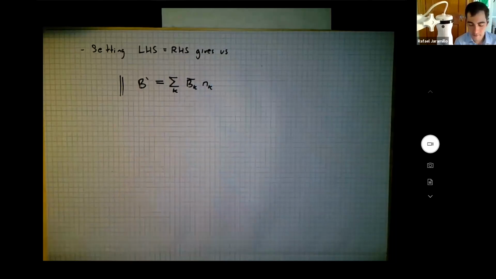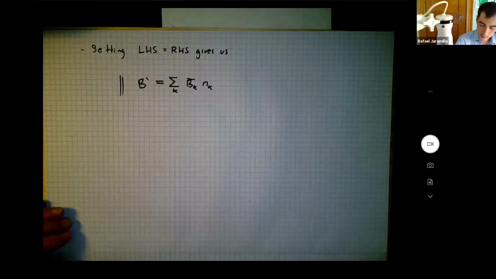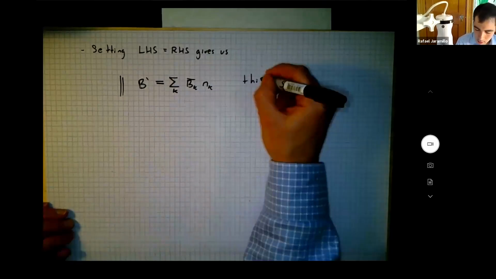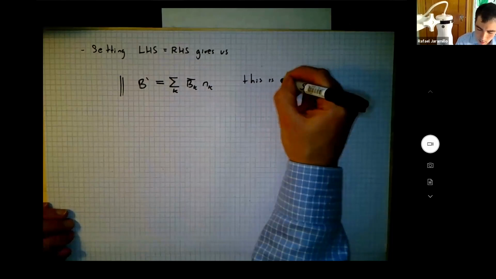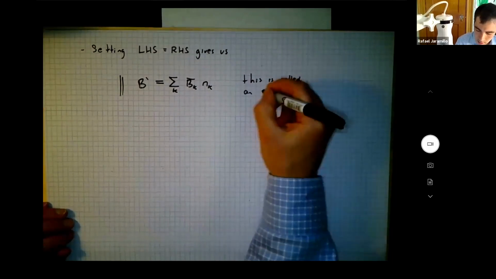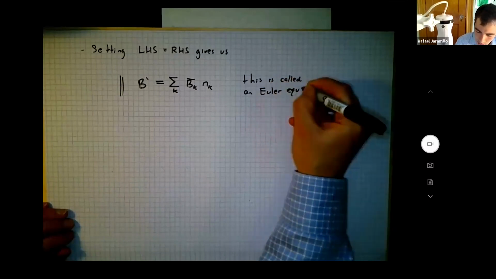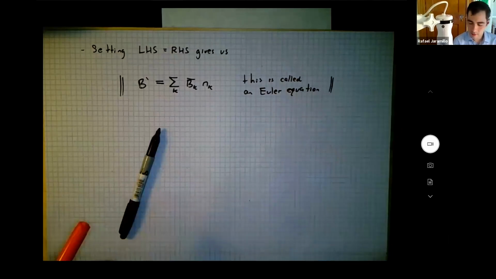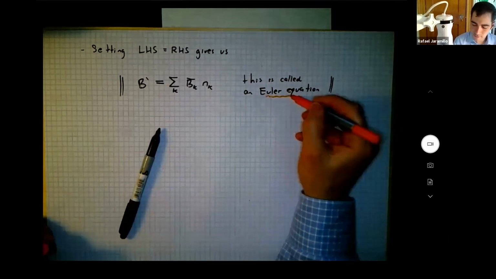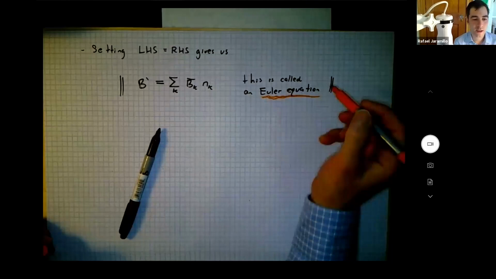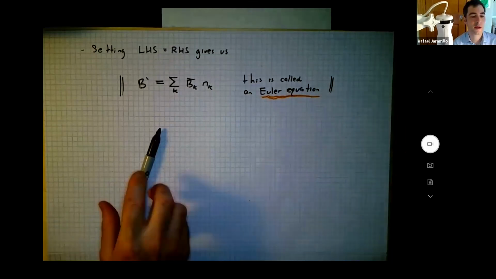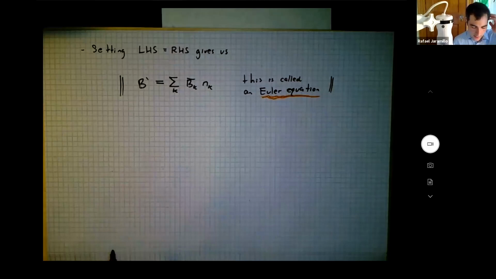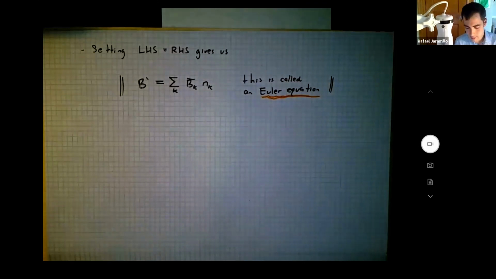So again, circles and triangles, scaling with system size. And this is called an Euler equation. I think it's the only one we're going to use in this class, so you don't have to worry so much about that there's this category of equations called Euler equations in thermo, but you might encounter them, if not now, then in a later class. And that's what this is. It is the consequence of that first order homogeneous property.